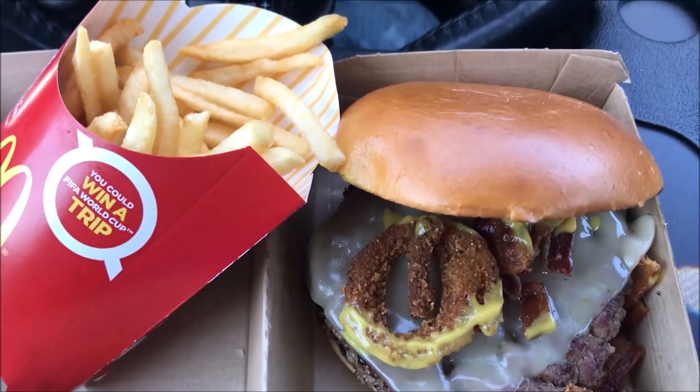I've always just paid with a debit card. Hopefully I'm not too far in the sun where you can actually see me — I've got sunglasses, it's a little dark, but I think it'll be okay. I'm going to get the food out of the bag, take a picture, and show you what it looks like.